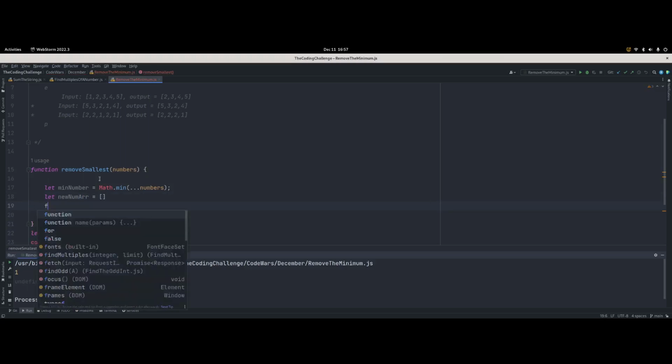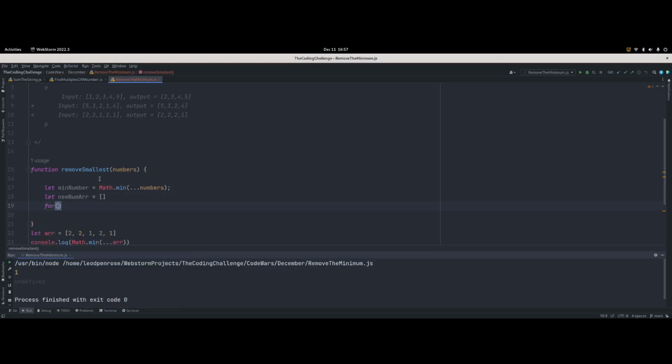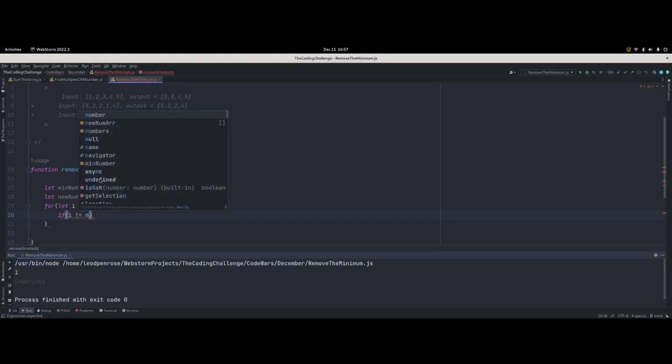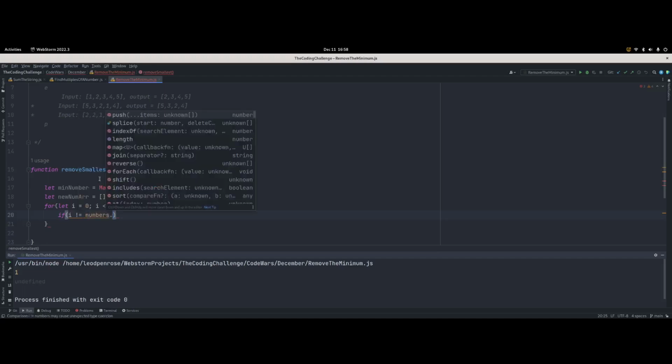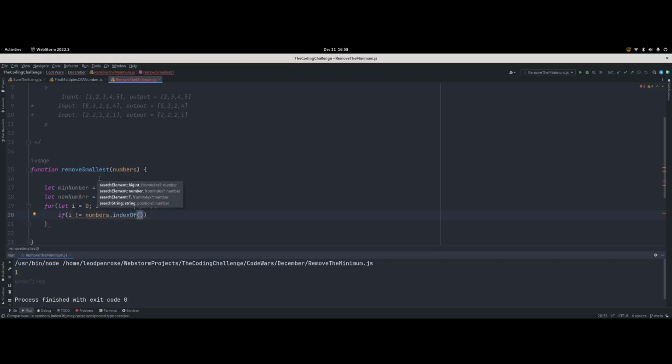And what I'll do is I'll just iterate over the numbers, for let i equals 0, while i is less than numbers, then i plus plus. Then I'll just say if i does not equal numbers.indexOf this minimum number.